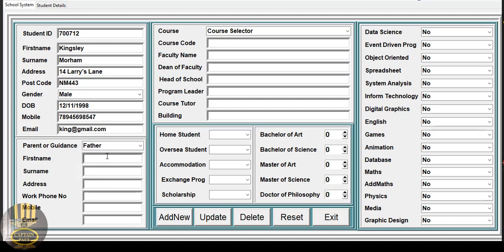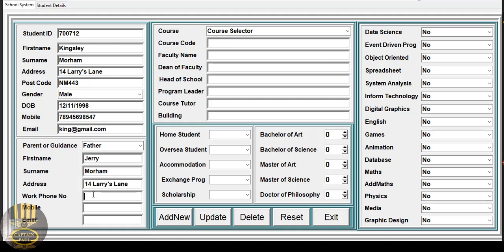Okay, parent details, okay, dad. All right, now dad, let's just say Jerry Mohan. And address is the same, so I might as well copy that, or you can just enter the same in there.